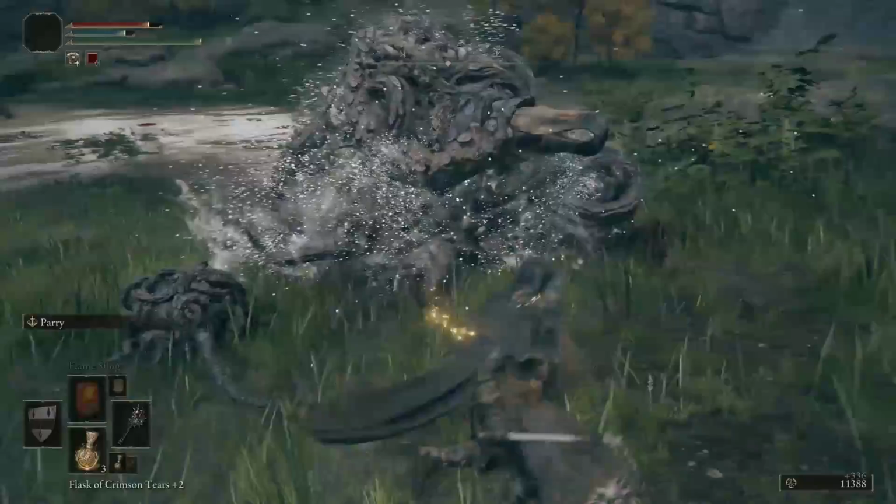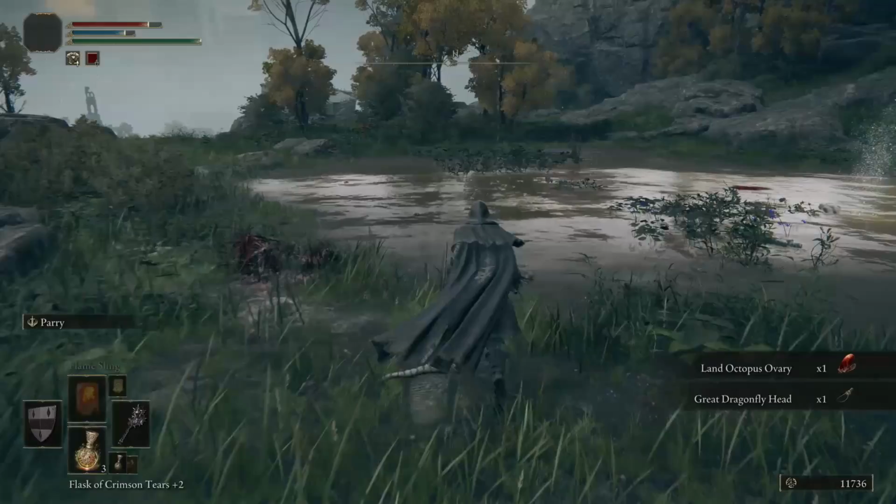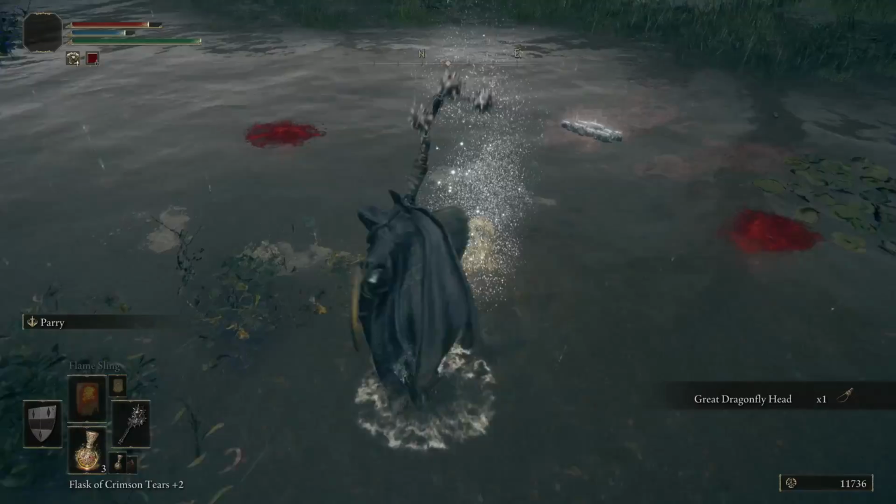Die. God, this dragonfly is trying to get some, too. Okay, give me your disgusting ovary that I didn't ask for. And we got a dragonfly head. Great. Alright, so let's get this guy. Come here.